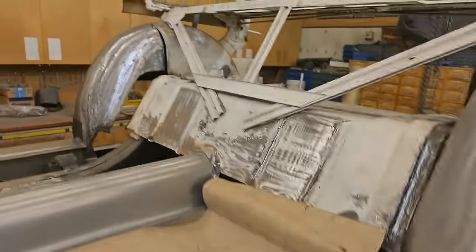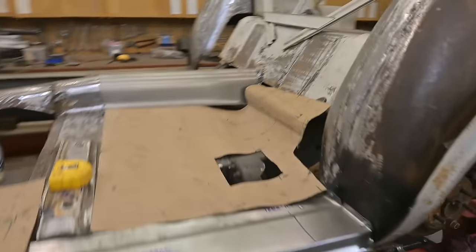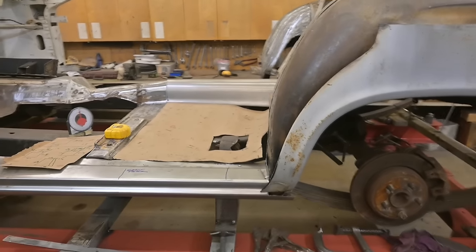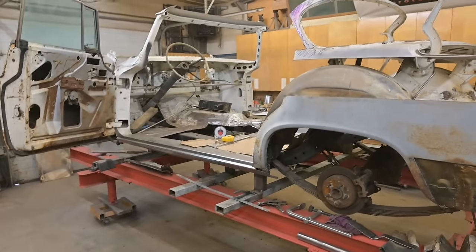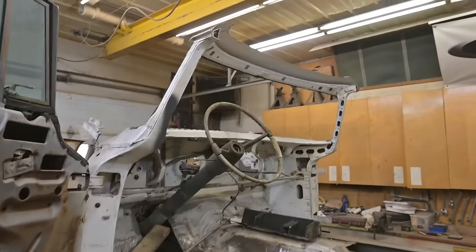Now you might be saying, why did you go through all that extra work to change that sheet metal around when you could have left the frame and wheelbase the original length? Well, the answer is simple. The exterior of the car, well, we wouldn't be able to reproportion it the way I want to. So there we go.